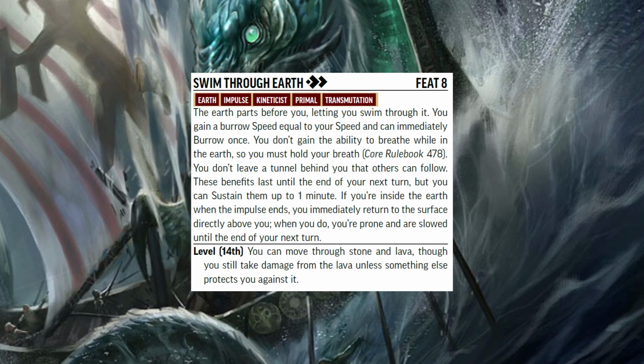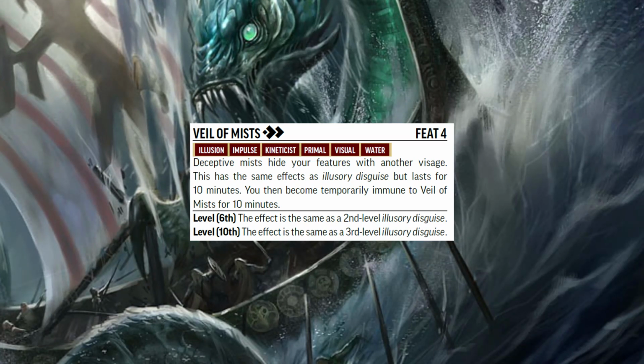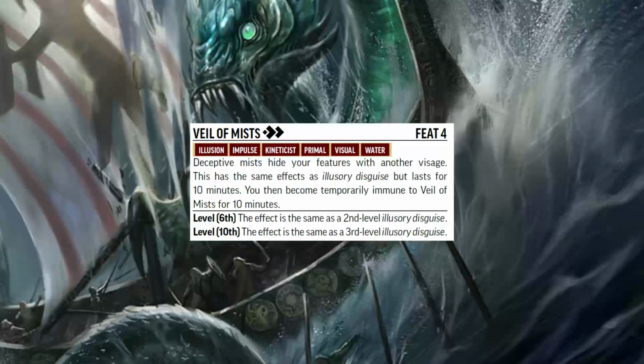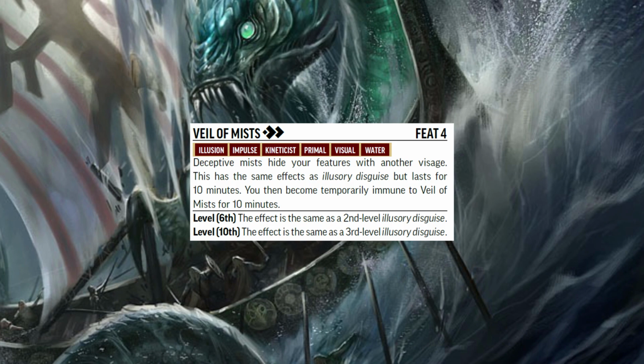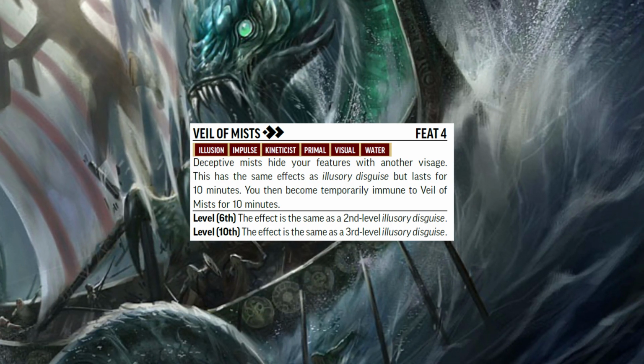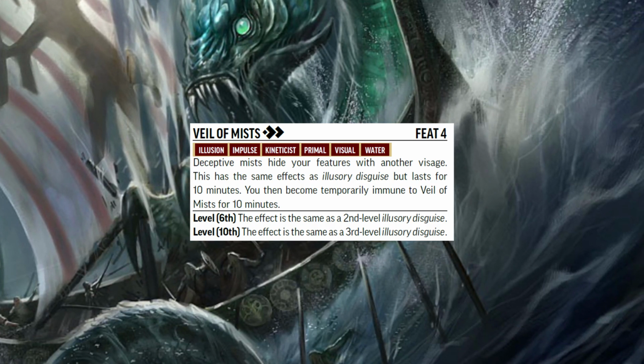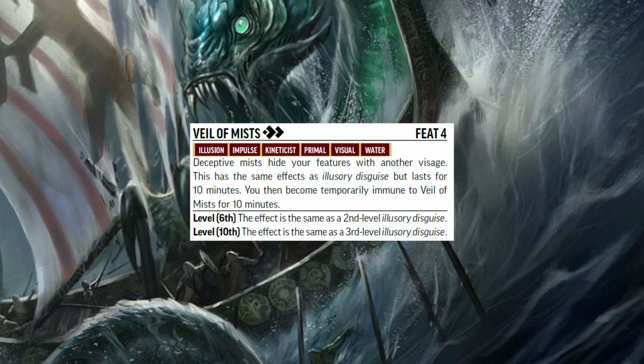Remember that part where Kineticist doesn't make a key? Well, you might not need it. On the waterfront, Veil of Mists gives you a 2-action illusory disguise. Are you hanging out with a bunch of vigilantes, illusionists, and other people who look like lots of other people? "Shit, I wanted to play a marshal." Okay, there you go. Now you can keep up with them.